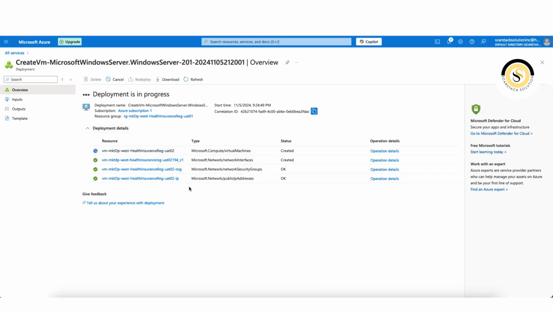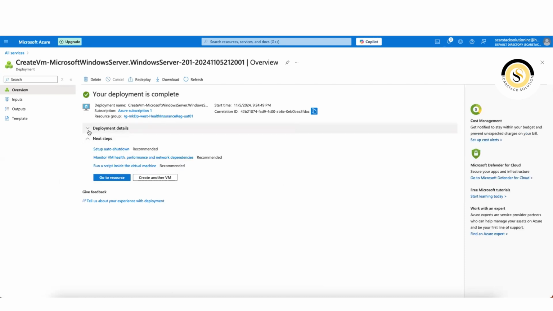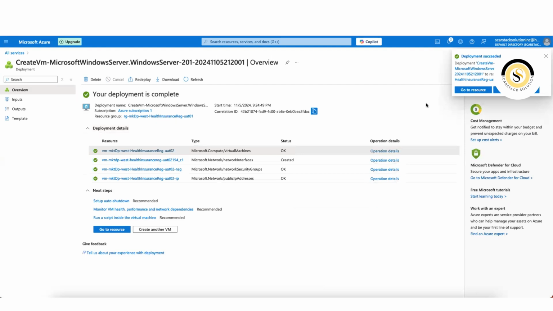So we're expecting to see it come up under this resource group once it has been successfully created. And so while we wait for that deployment to complete, you can see that when it's creating, it's telling us the exact type of things it is creating. It is telling us, okay, for this particular deployment, I'm creating a virtual machine, and that is the primary item, right? So let's click on that again. The deployment has been successfully completed. You can see that. So when I look at that deployment details, I can see the virtual machine itself.